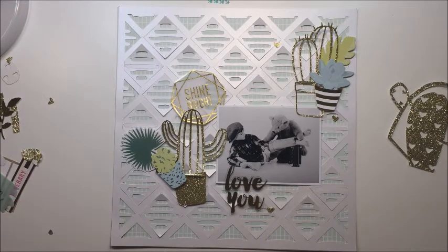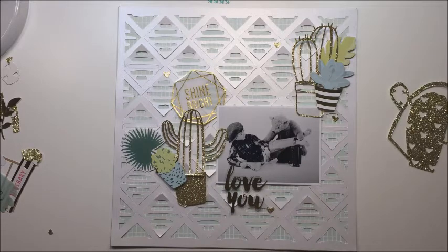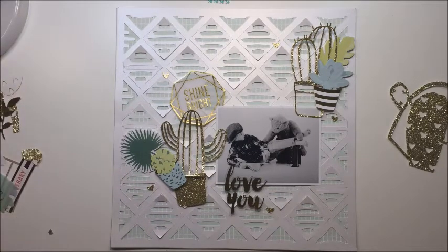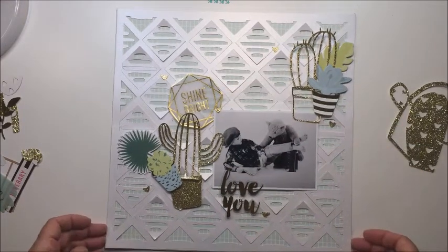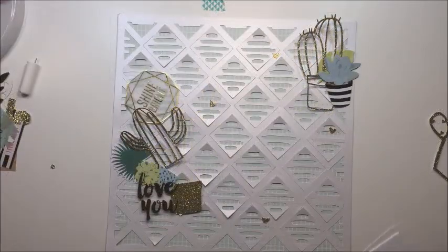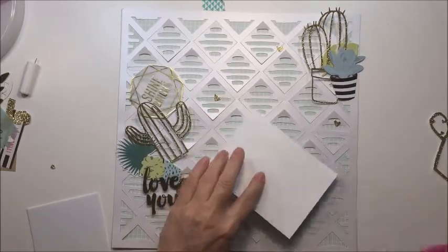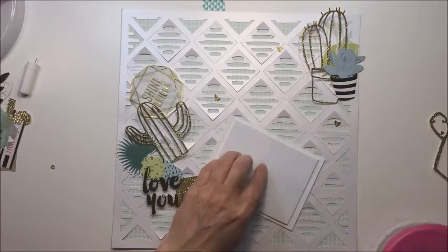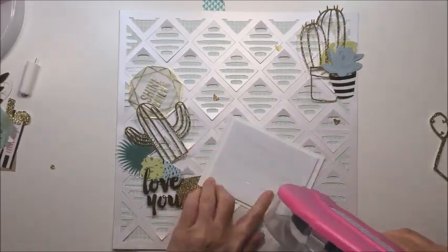Now you can see that one cactus cut file I didn't use on the layout that I've got on my table over to the right, and inside of that cut file are these little heart cutouts, and I decided to detach those and use them as little confetti around my layout. You can see that I cut those cacti out of some really pretty gold glitter paper, and that just looks so nice with the white and with the tones of blue and then that really soft pale green. So I like how that looks.